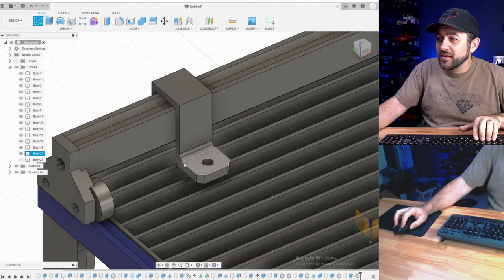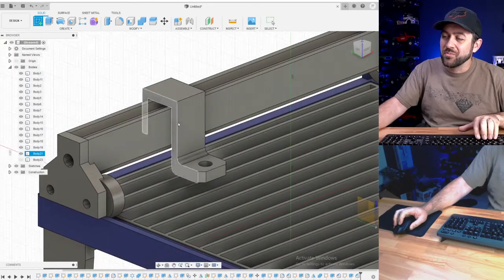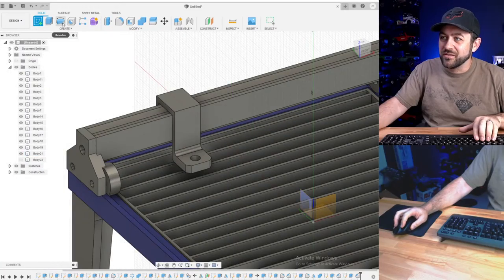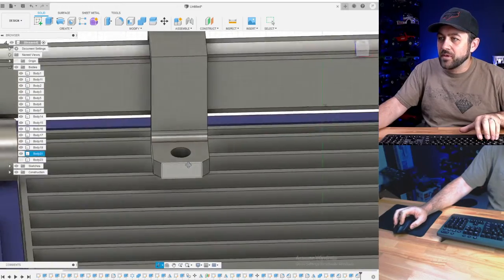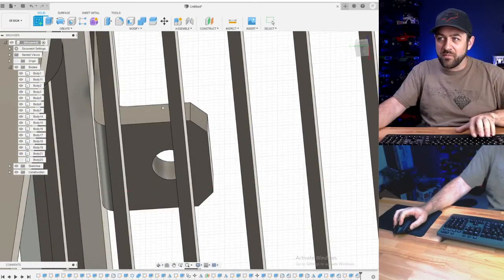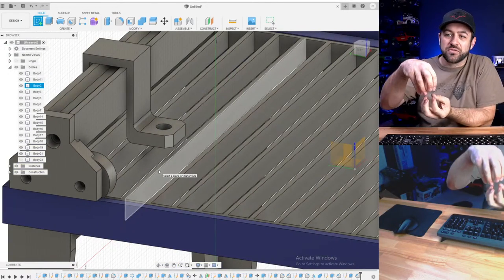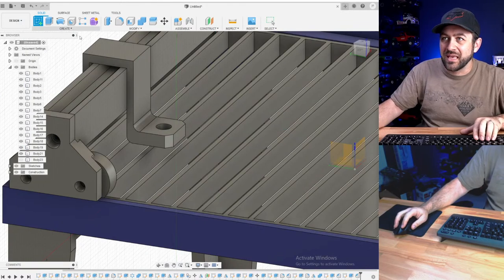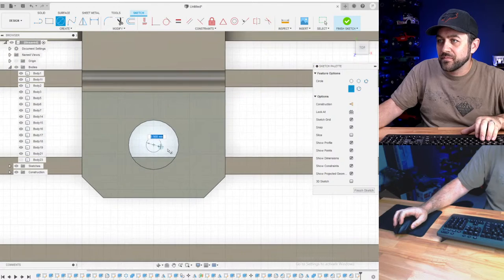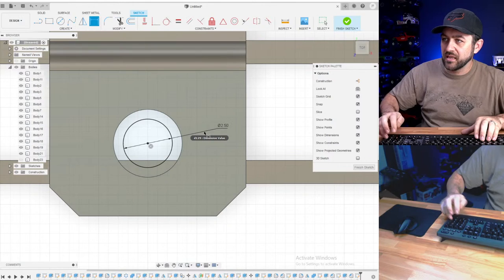So now I would print this piece on its side, most likely. I mean, you could print this. This is a pretty easy piece. No matter which way you print it, it'll probably be just fine. I think I would just put a screw from the bottom up, so you've got a cap head screw underneath. It'll give it some metallic look.